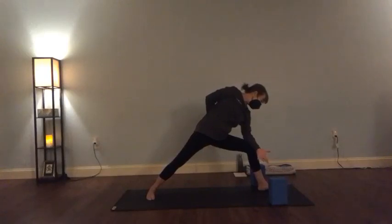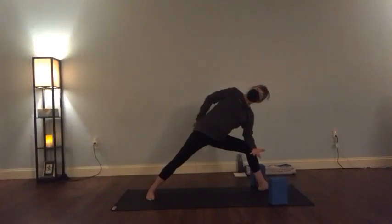So again, it can be your hand or your forearm on your leg. If you're on your forearm, look down and turn your palm up of that right hand. Spread your fingers a little bit. Now when you get ready to press into that right arm or hand and turn that left shoulder up towards the ceiling, keep your hand back for a second, just to let yourself feel your shoulder there. And then when you're ready, extend the arm down on your leg and then swing the arm in front of your chest and let it come right up into line, into your side angle pose there.